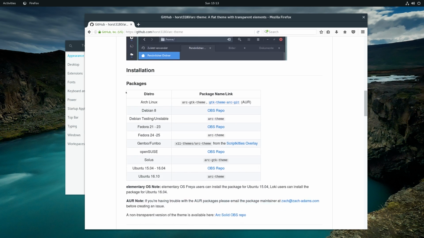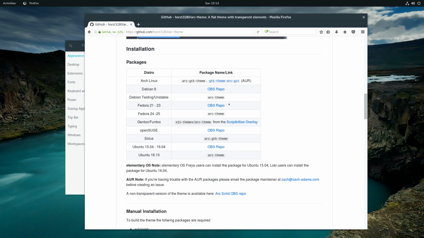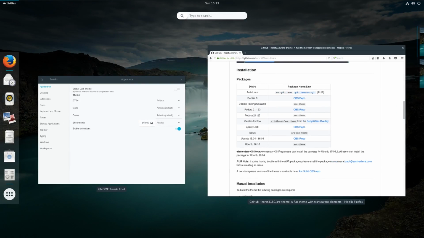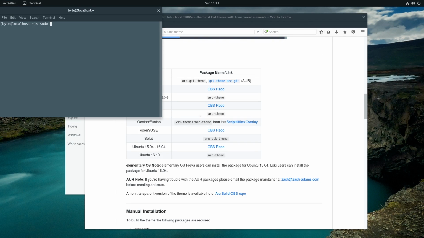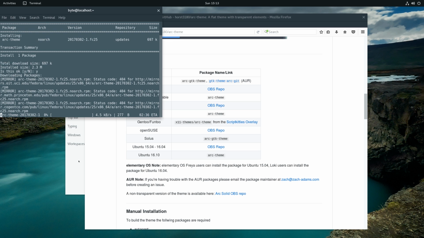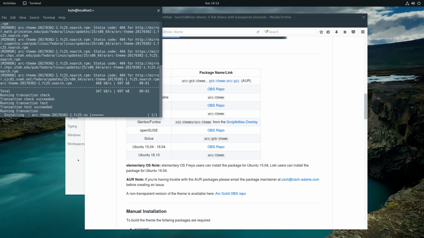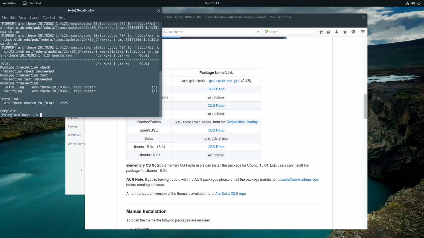So to install it, scroll down and you will have all the distro specific commands. So I'm on Fedora, so I'm going to use DNF. And of course, use whichever one is for your distro. And now it's installing, and it's done.